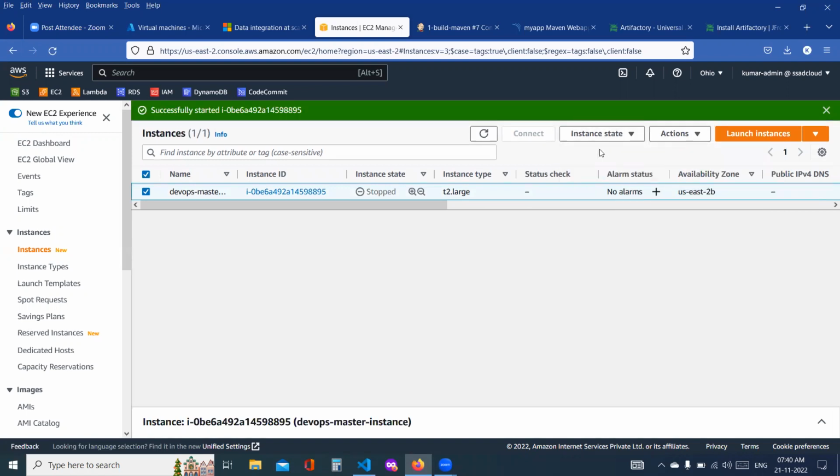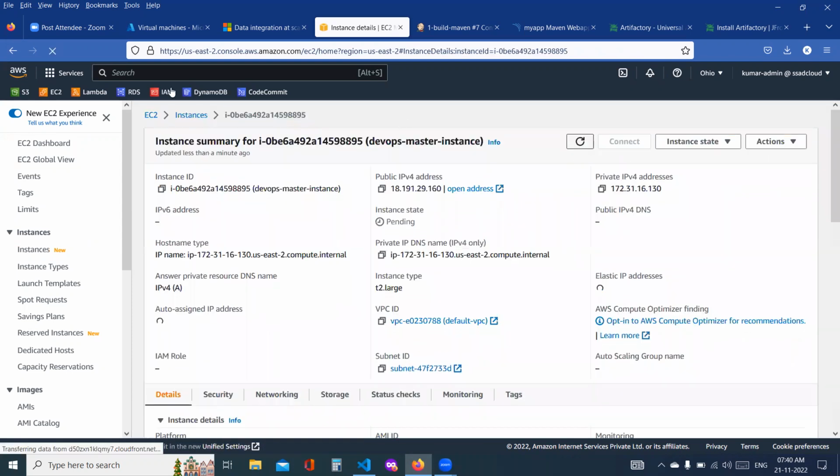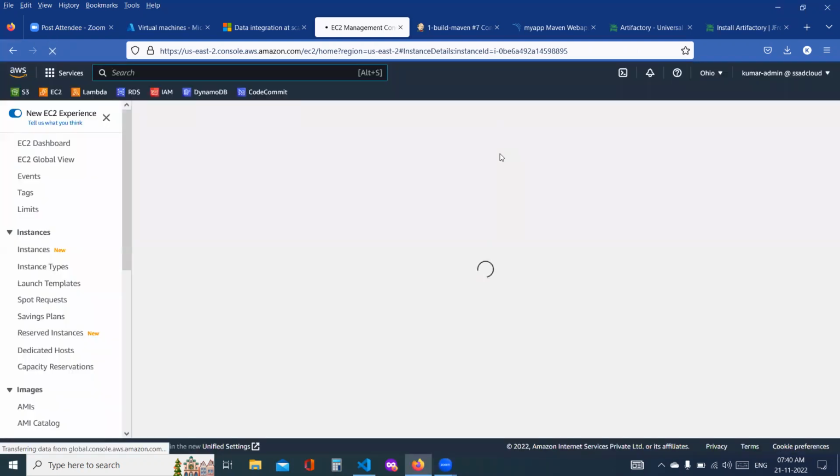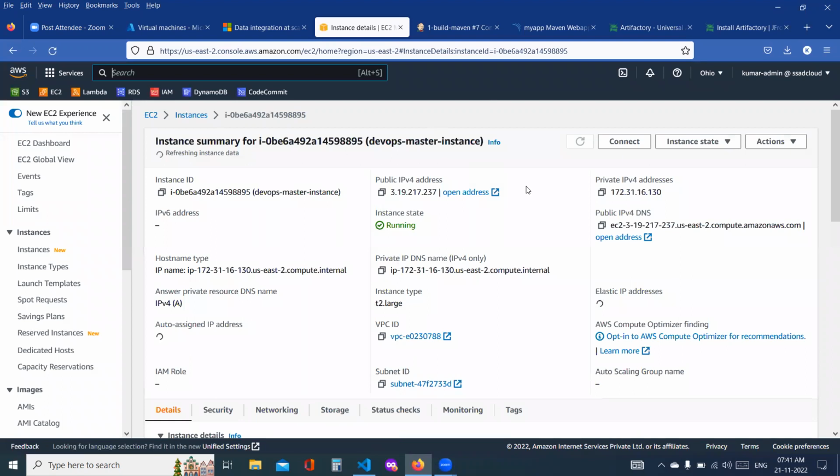So I changed from T2.medium to T2.large, expecting that there will be progress inside this machine. Cool. Now it is running.